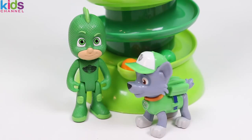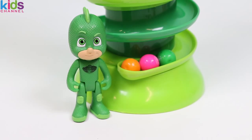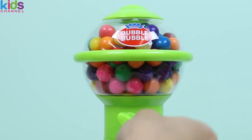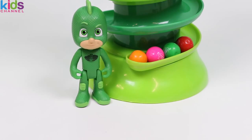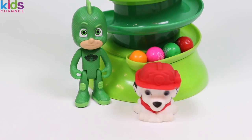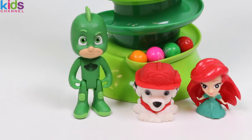Green is the color of Rocky from Paw Patrol, and this tiny little watering can — isn't it cute? One gumball coming right up! A red one! We haven't got any doubles yet! Red is the same color as Marshall's firefighter hat and as the Little Mermaid's hair! Thanks for teaching us about colors, Gekko!